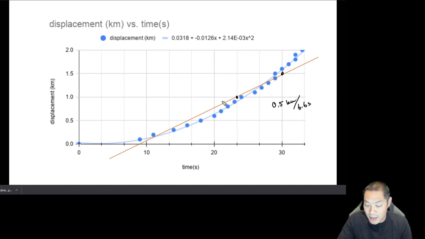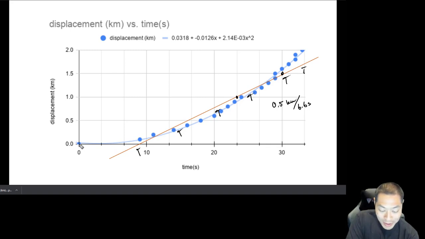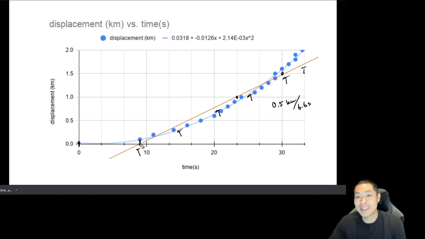But that means it's the same here, here. And we know it's not true. And we know it's not true because when we look at the rocket launch, from 0 to about 9, it really doesn't move. It just sits there because the whole time that rocket has to overcome gravity.